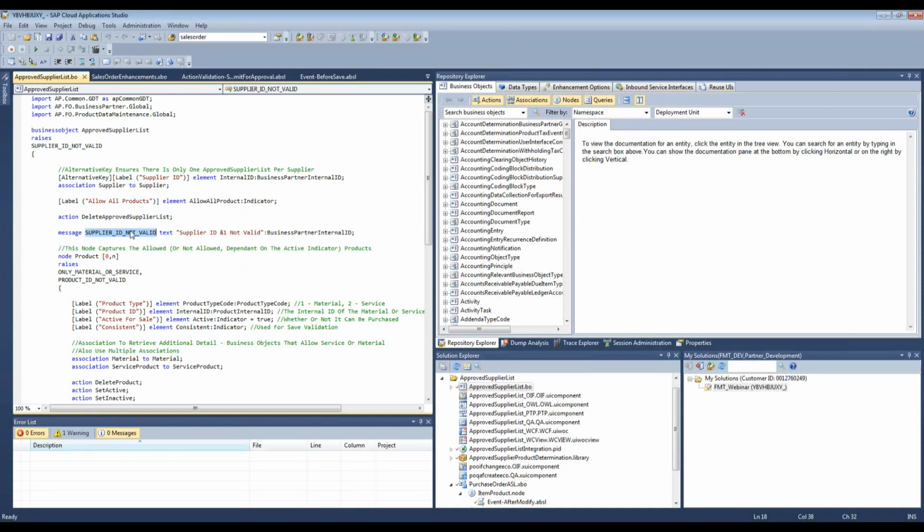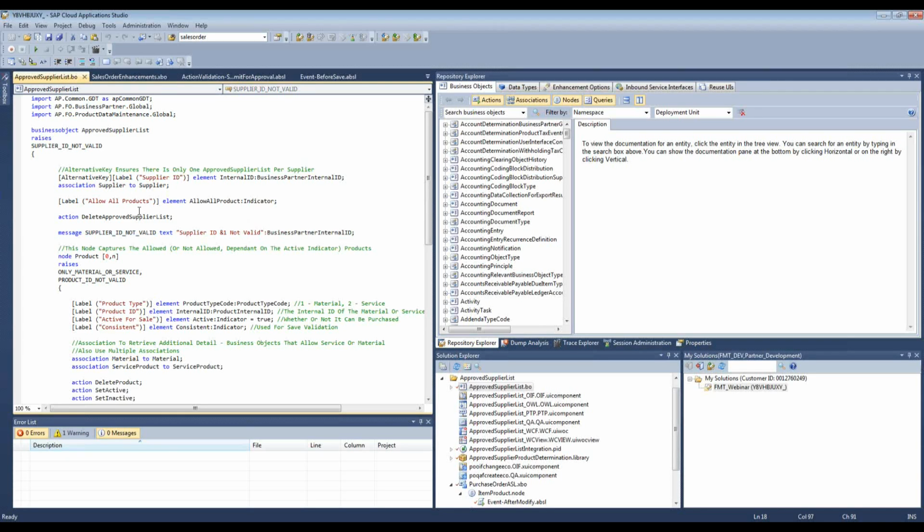We can have messages, as we saw in the business object extension, in that maybe we need to put validations on our custom data, and that's certainly possible too. In the same way, we may want to validate the external reference on the sales order. We may want to validate that we have a valid supplier ID on our custom business object. So that's certainly something we can do here too.